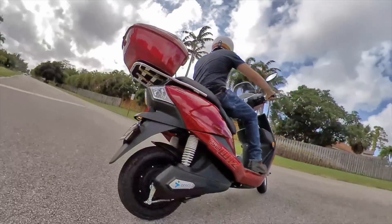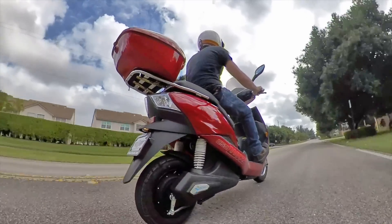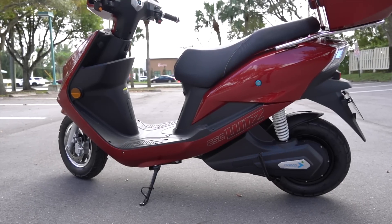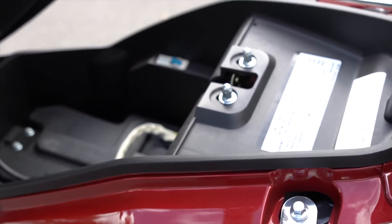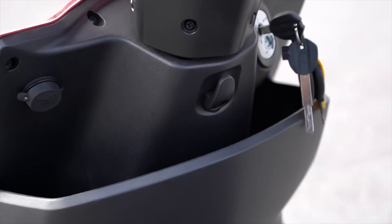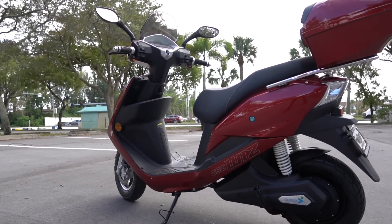So back on the road — how does it ride? I really like how smooth it rides and how utilitarian it feels. It's not quite as smooth as the CSC Monterey because the wheels are not as big, so you'll feel bumps a bit more, but it's still a really great ride. The utility is the really awesome part for me. It's got storage in that rear trunk, more storage under the seat, even more in the front glove box area, plus a bag clip so you can hang bags between your feet. I like to say that scooters feel kind of like the minivans of the motorcycle world, and this is definitely the case here.